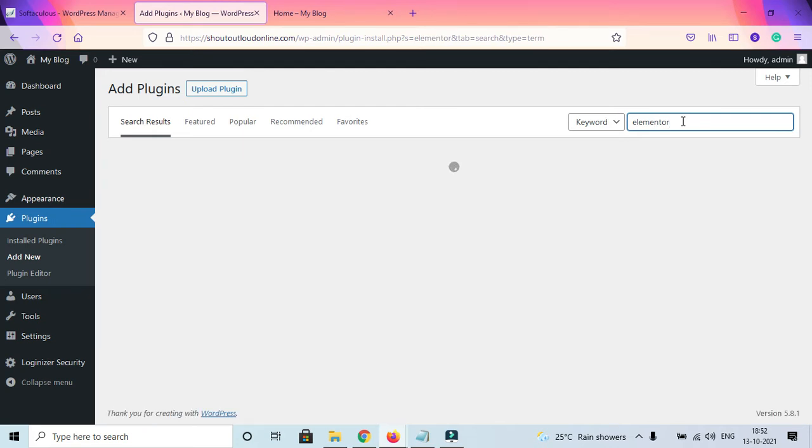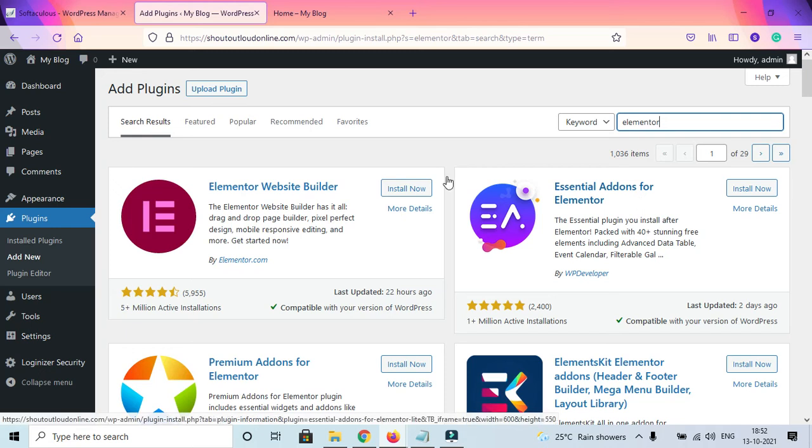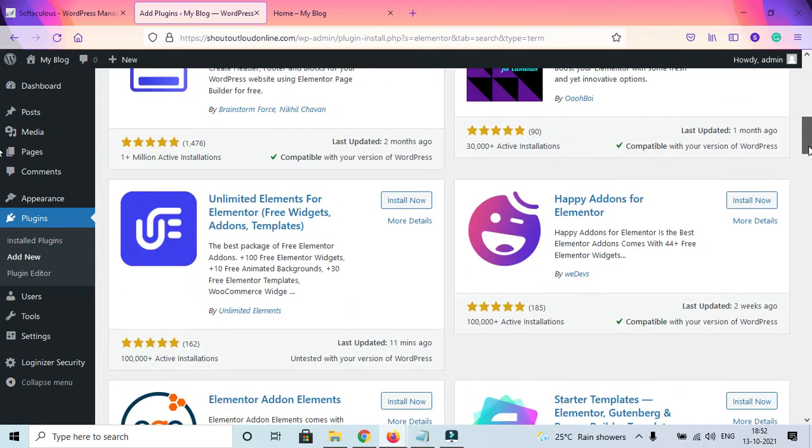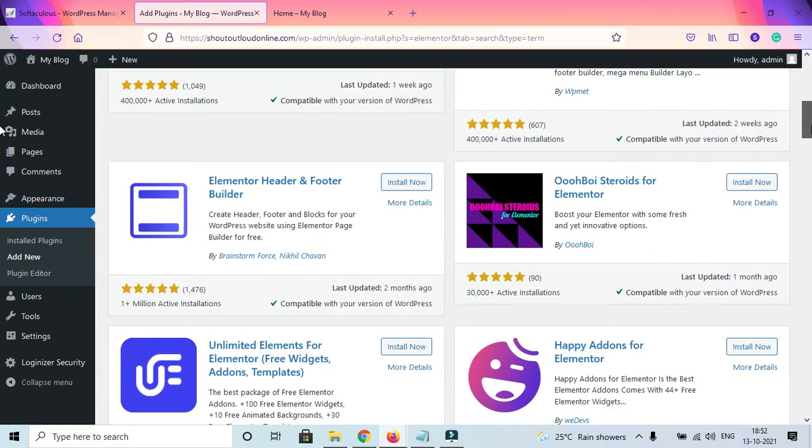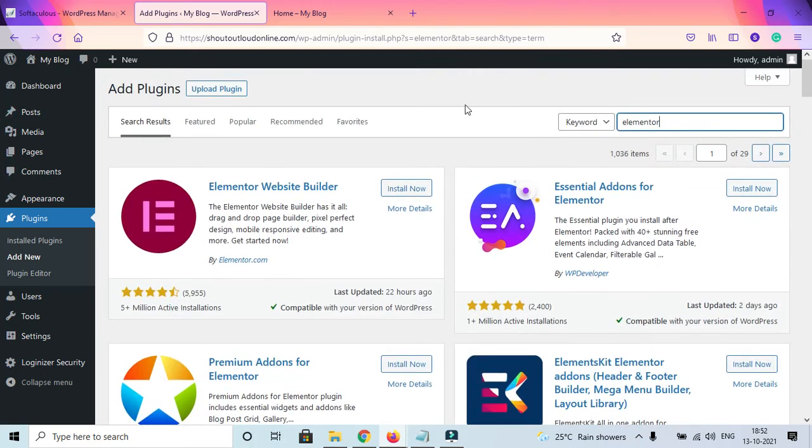Then we give a complete tutorial of all of these things. It's a plethora of activities that happens. So this is the tool called Elementor. You can just install and activate this. There are quite a few tools, like there are several very important tools like Astra Starter, Happy Add-ons, then Elementor Header Footer. There are a lot of them.